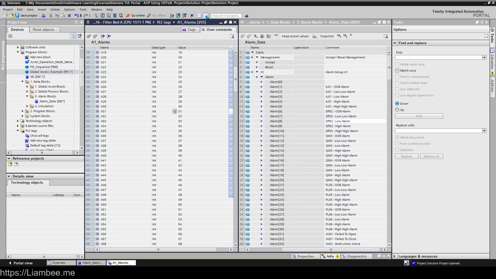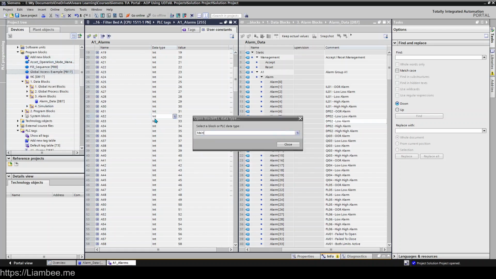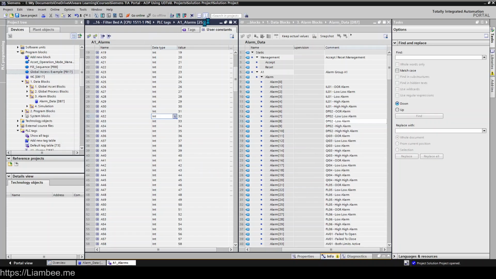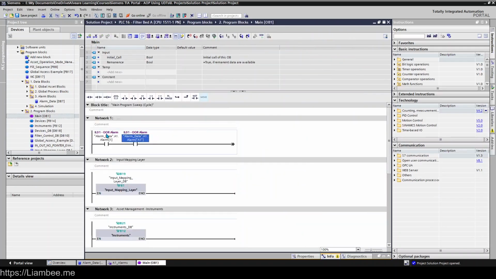So if we go and have a look at using the A1 alarms, sorry, the alarm data, and use the A1 alarms to index it now, if I open main, I think that's where we did it in the last lesson, and have a look at indexing it now, we should get the comment on there. This time we can see that the comment is on there. And notice that if we use A1, it indexes it with the correct comment. If we use the user constant, it still indexes it with the correct comment, because A1 in this sense is still a 1. It can't be anything else.